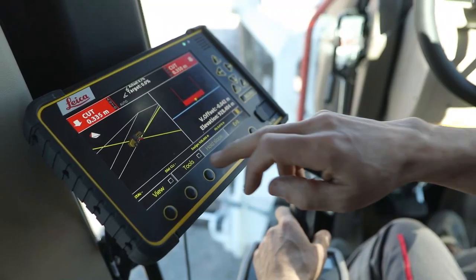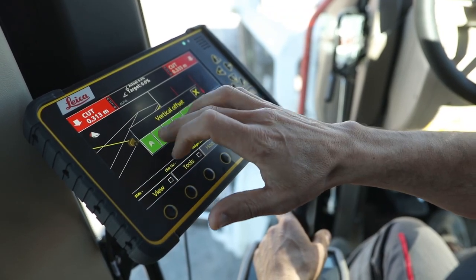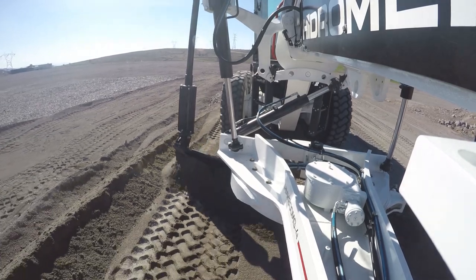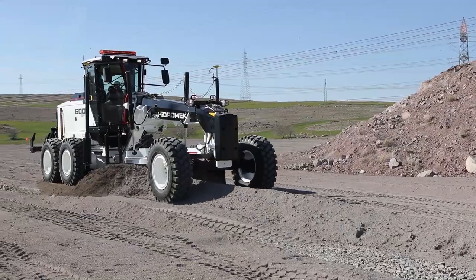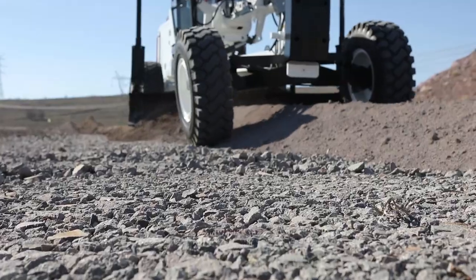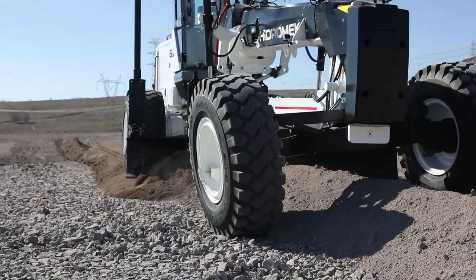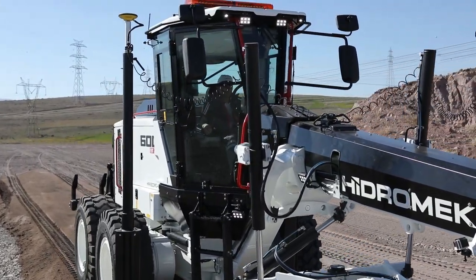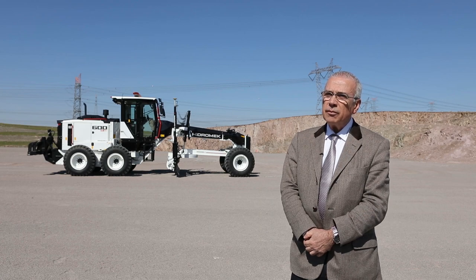Like a geosystems, it is receiving the topography of the field through the GPS and using this data to adapt blade conditions to the ground, and in this way the machine gets smarter to do the job. In this way, 2D and 3D solutions allow the user to have fine grading the first time in the right way.